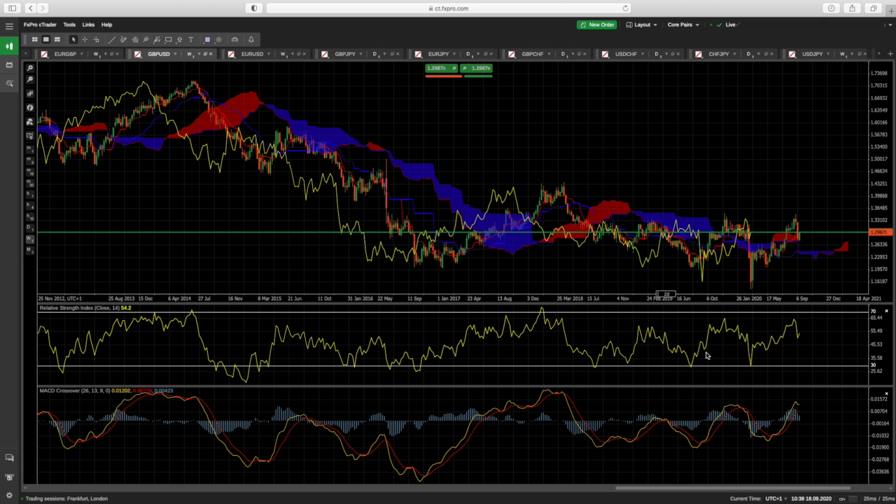Let's just have a quick look at our technical indicators. We're looking at our MACD crossover. We can see that there's a formation here. We're above the zero line. We are above the histogram. It looks like the signal is about approaching the main here. That's not telling us anything at the moment. It's more of a consolidation setup.